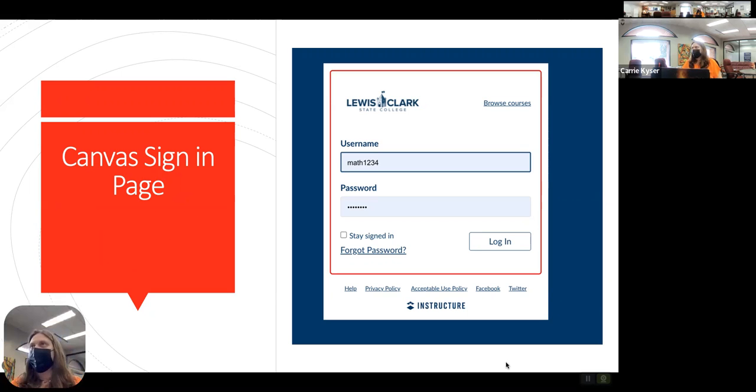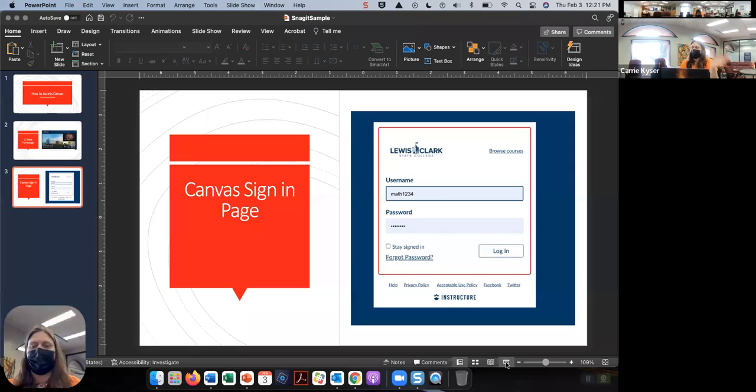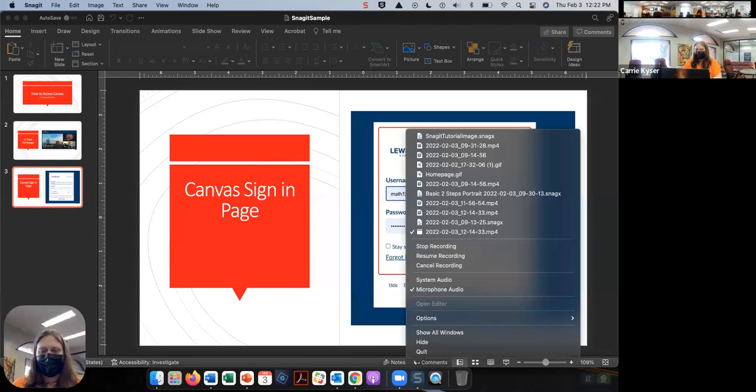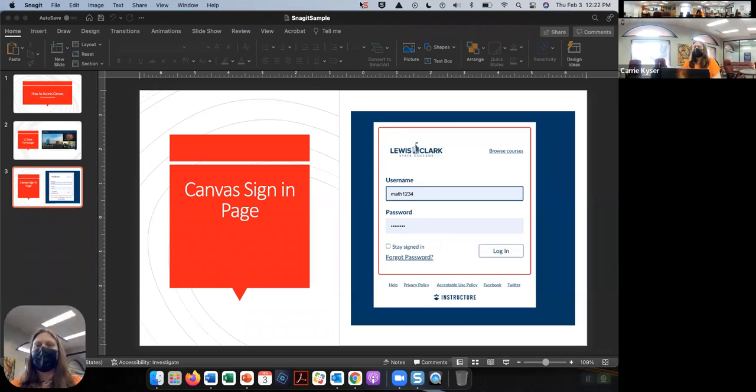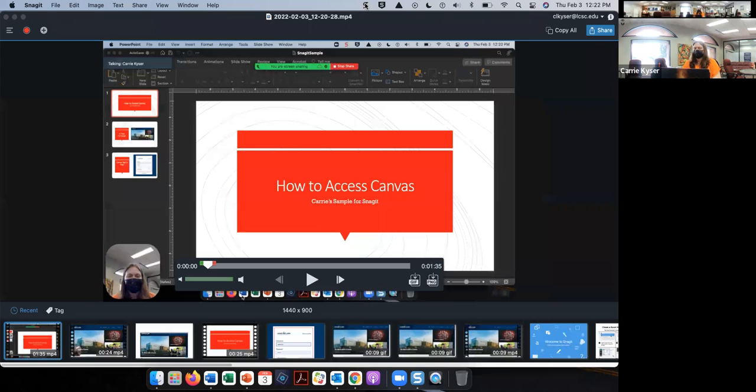I'm gonna pause there at the end when I'm done talking, give it just a second. And then I'm just gonna hit the escape key on my keyboard to get out of my presentation mode. And if you have another monitor, you could have your Snagit toolbar up there. Since mine, I'm just on my laptop, I've actually got to right click on my little Snagit thing and tell it to stop recording. I could have also come up here at the top and told it to stop recording here. Like I say, if you have multiple monitors, it's actually a little easier because you can have your toolbar up on the other monitor.